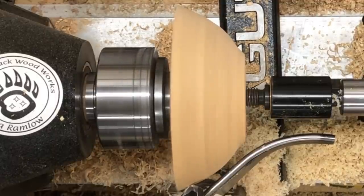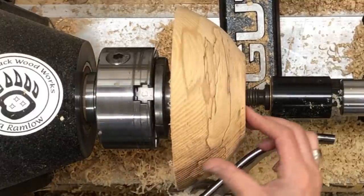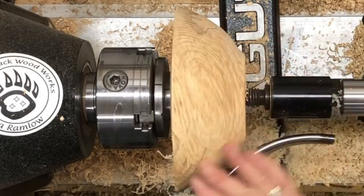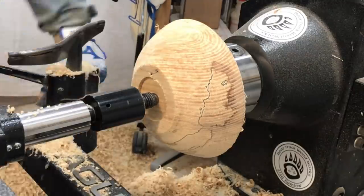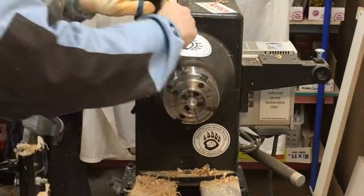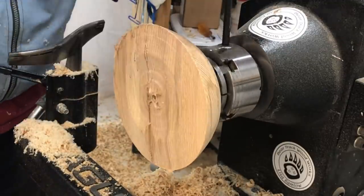I just put a fresh burr on this negative rake scraper with a 600 grit CBN wheel, and I'm doing some shear scraping, trying to get the surface smooth and free of tear out. Ash is really an open grain wood, a lot like oak, and once it's got a little bit of spalting, it really can become very tricky to get a clean cut in it.